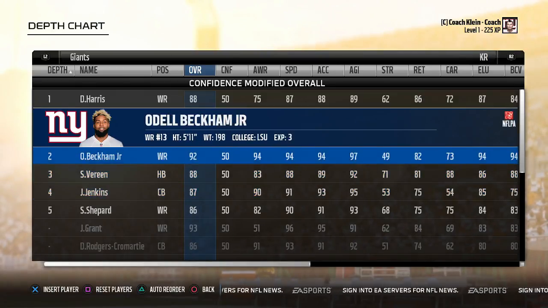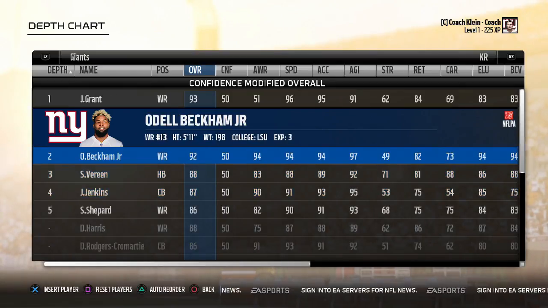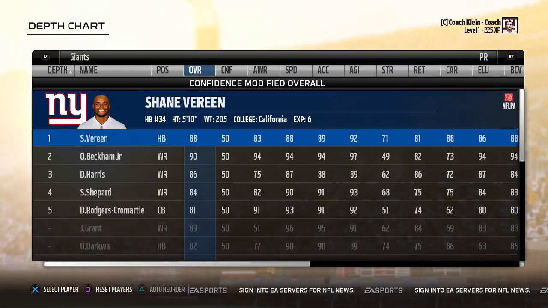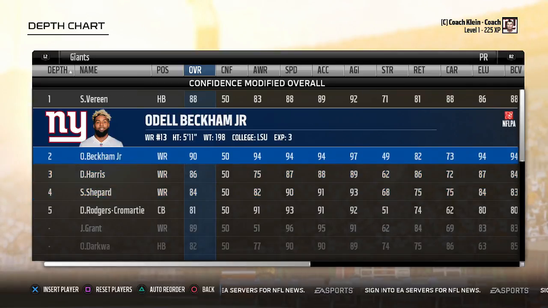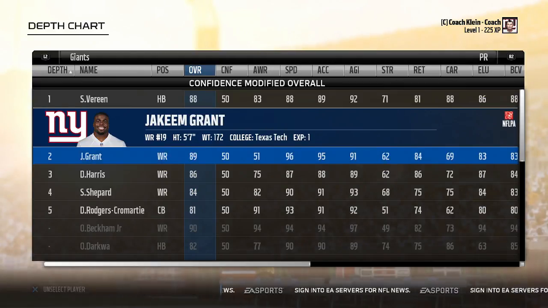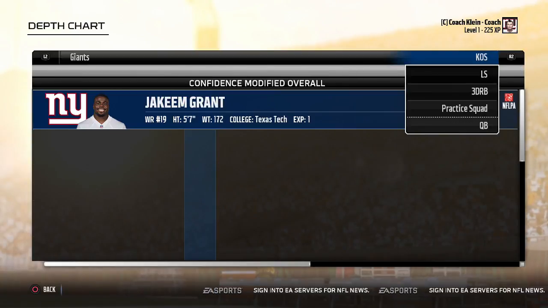Here's a guy who can actually do some returns. Okay. This is what I've been looking for. So we bring Odell down. We don't need him to do returns, though. We don't want him to get injured. We have Jakeem Grant there at kick return, punt return. Where's Jakeem Grant? 89 overall. He'll do great there too. So we'll give Vereen punt return. Actually, we could probably just get him to do kick return too. Kick return and punt return for Jakeem Grant.